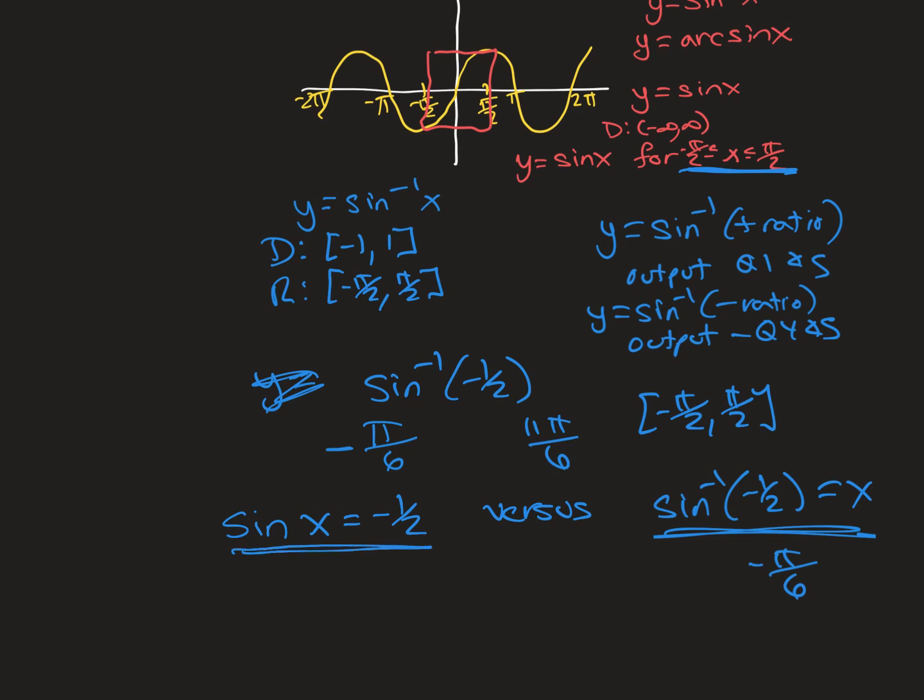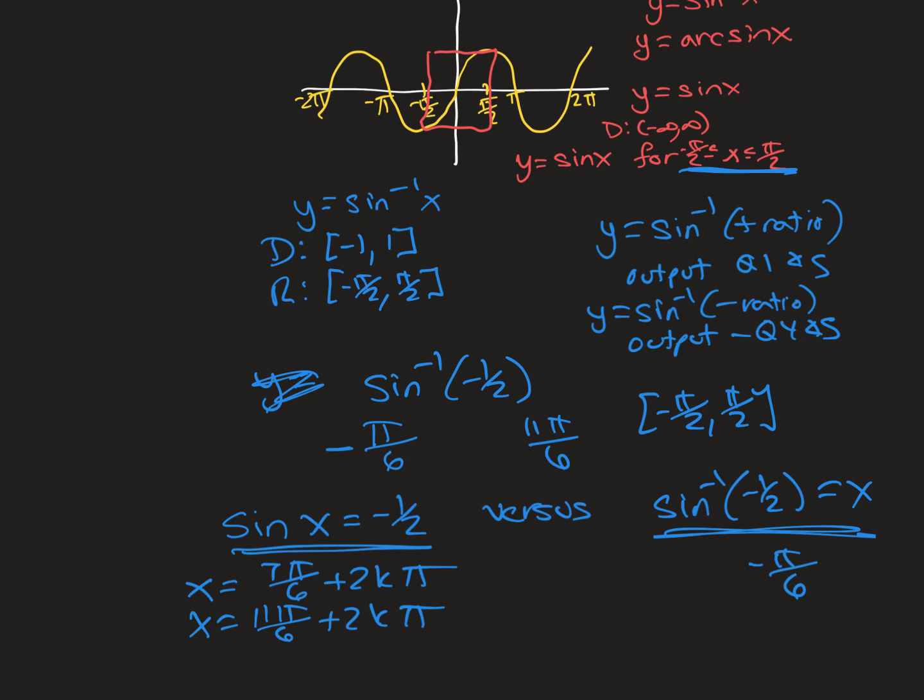Whereas here, thinking about the graph of sine, there's infinite places, angles, where when you take the sine, you get negative 1/2. So the solution here would be 7 pi over 6 plus 2k pi, as well as 11 pi over 6 plus 2k pi. Infinite solutions. So those are two very different problems. In both cases, you're thinking of where is sine negative 1/2, but you're restricted with inverse trig to a particular range. Okay, so that was sine.